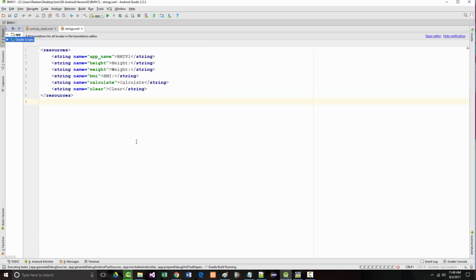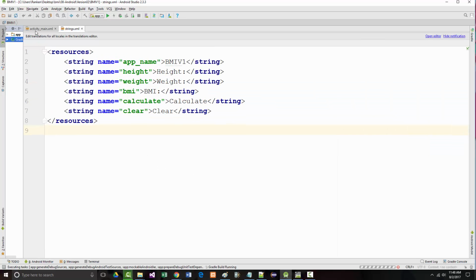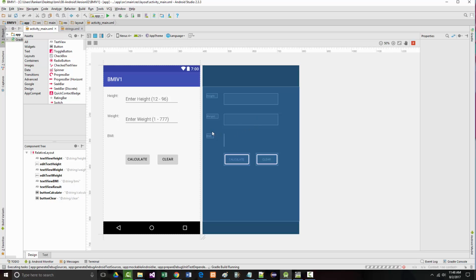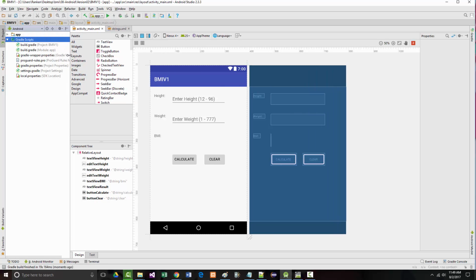So what I'm going to do is I've recopied the project over. I'm going to have to put the code back in again. That's not a big thing. It really and truly is not. So, strings, there's our activity main. Oh, somewhere in here we need to find our source code.